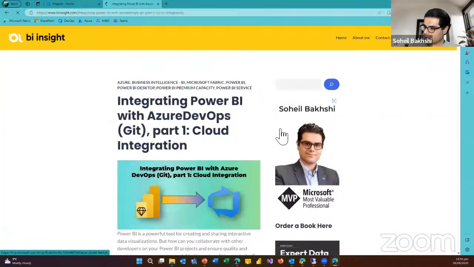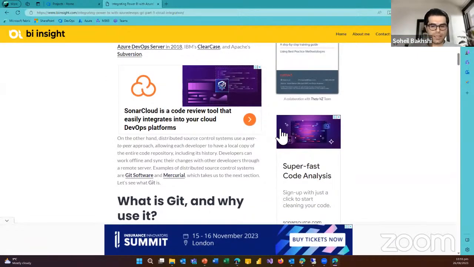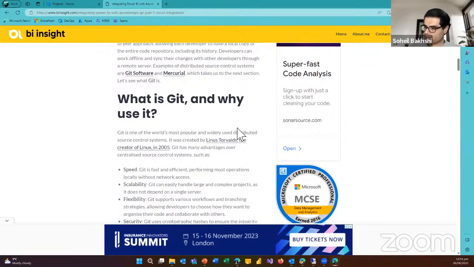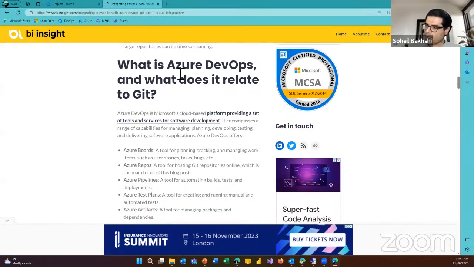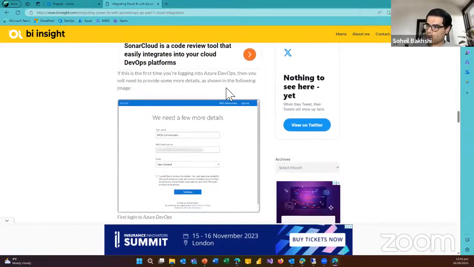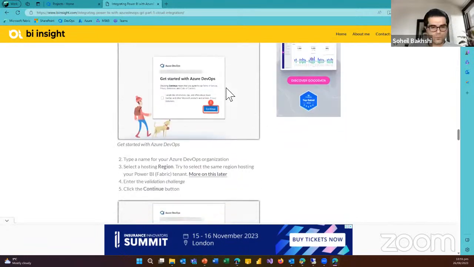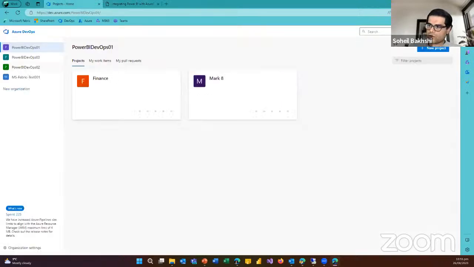This is the one that explains a little bit about Git and what Git is, what are different types of Git, the distributed mechanism, and what Azure DevOps is and how it relates to Git, and then I walk you through all the steps required for configuring your Azure DevOps and creating your organizations and creating your projects, right?